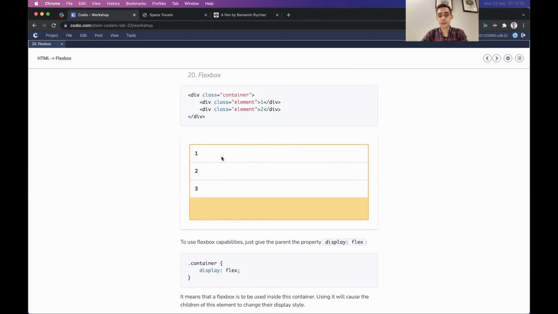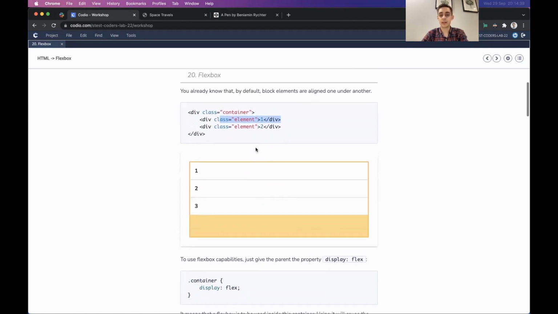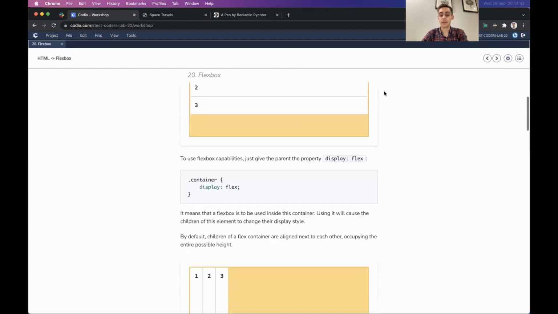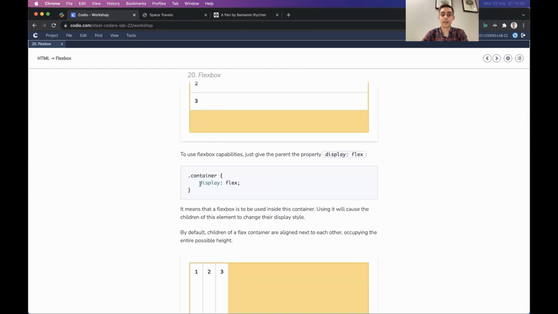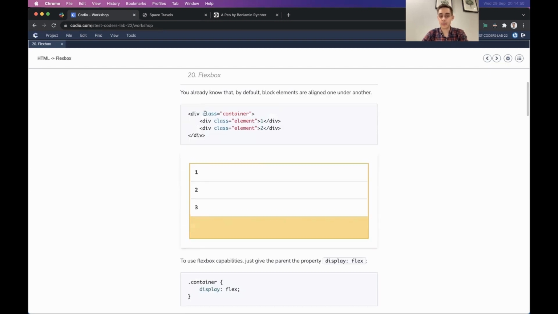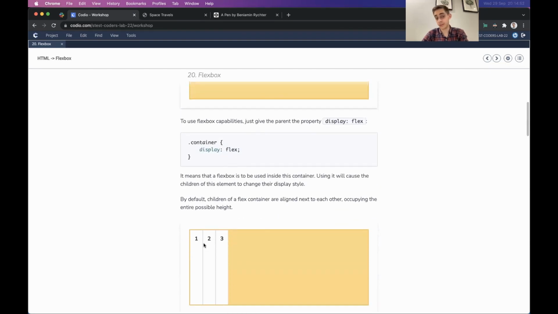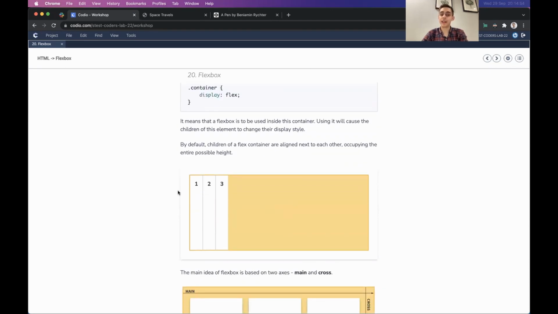So if we have a container with elements that are divs, the default behavior of these elements is that they are aligned one under another. But if we provide display flex on the container class, so the parent of these three elements, they are now aligned next to each other, right?